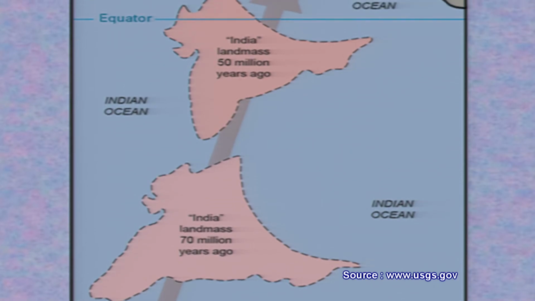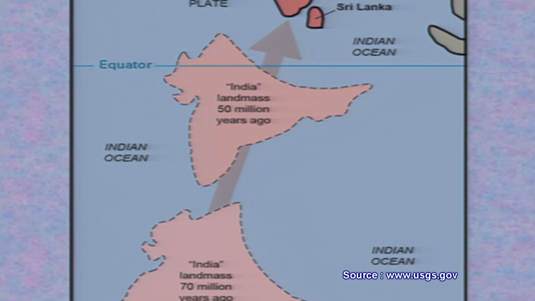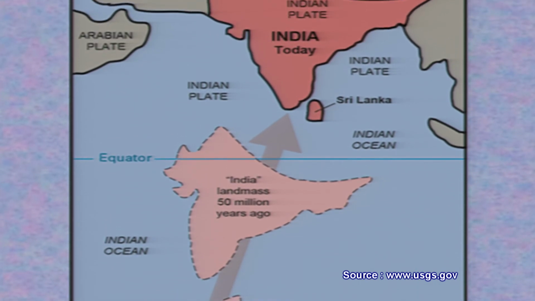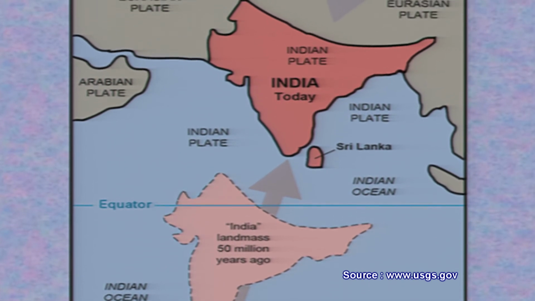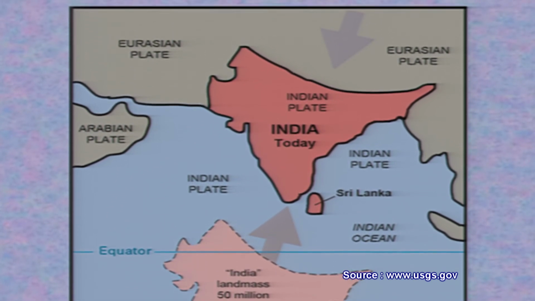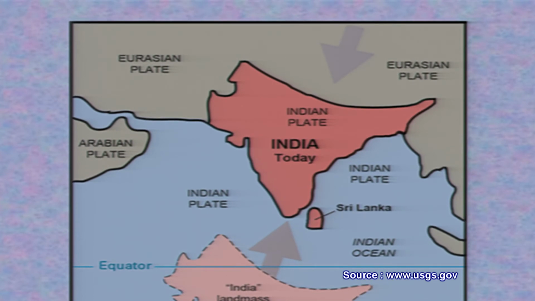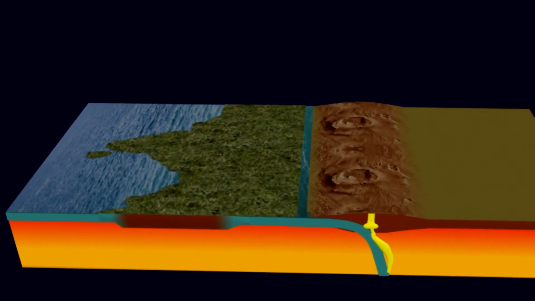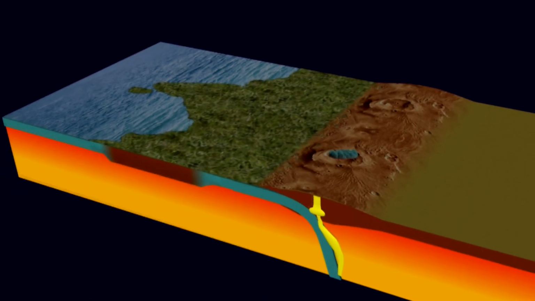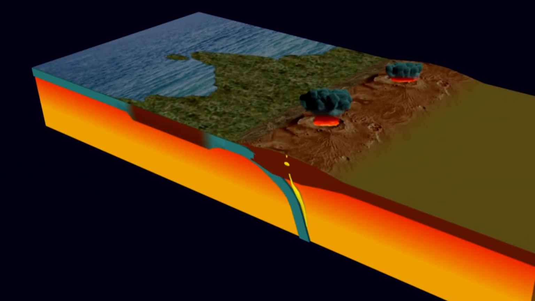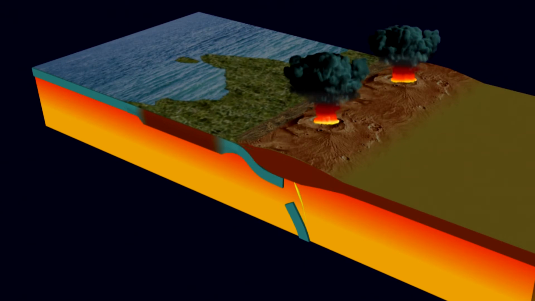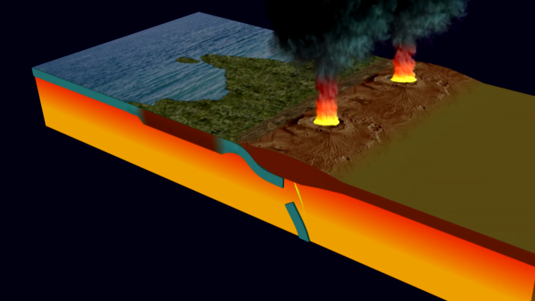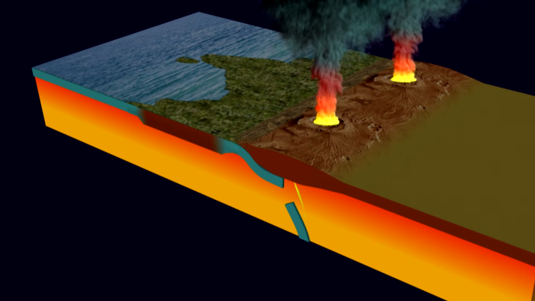Now this shows the movement of Indian peninsula towards the north. As the arrow indicates, the movement is taking place right from south towards north, and the present position of India is shown by dark pink color. This is again gradual movement. When we say movement, you don't mean a second or a minute or an hour or a day, a week, a month, a year. We mean millions of years the shifting had taken place for the present position of Indian plate. So this is the overall orogenic movement.